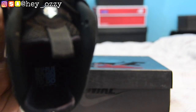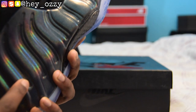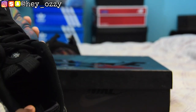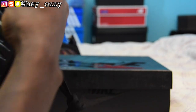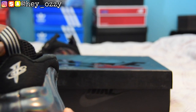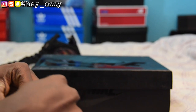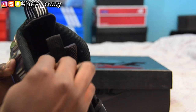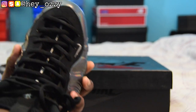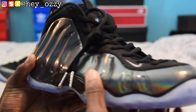I don't know if it's gonna pick up on the camera, hopefully it does, but yeah, that's what it says: 'Ballin' is what I was born to do.' It has that quote on the inside. The interior has like this sock liner, and right here on the back it's mesh. Of course it has the full stuff so when you put on the shoes it's easy to just slip on. It has a neoprene sock liner which is also infused with mesh, which is pretty cool — it's supposed to make the shoes very comfortable.